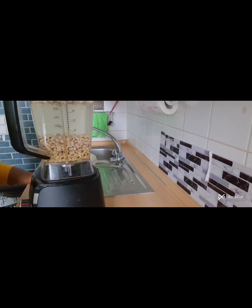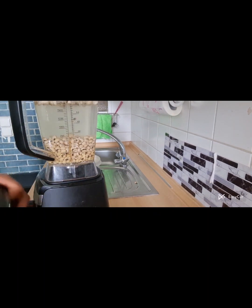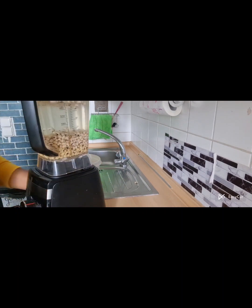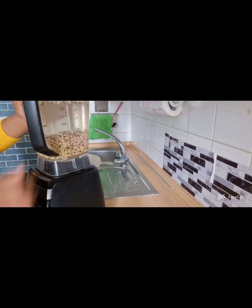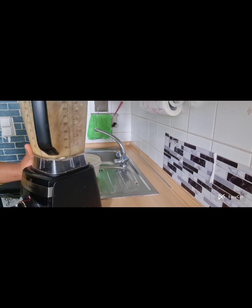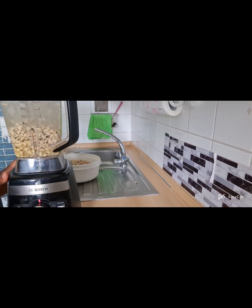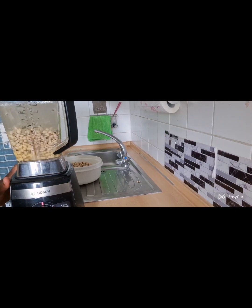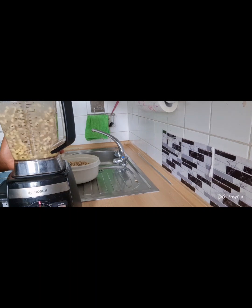See the water I put in — it's almost full but I have just a little beans inside the jug. Just on then off — don't leave yours to grind for so long. That means you're going to grind all your beans, and we don't want that. We are just using it to peel off the black-eye shaft from the beans. On, off, on, off.